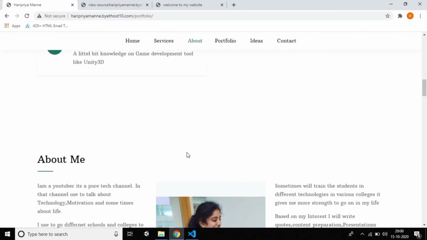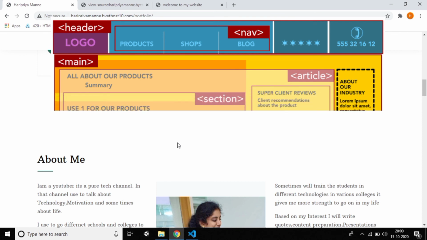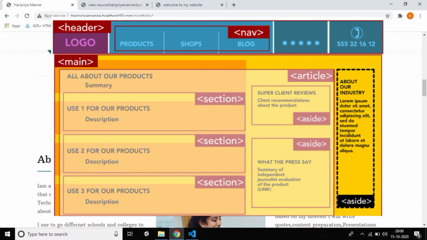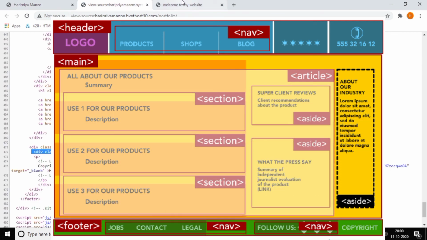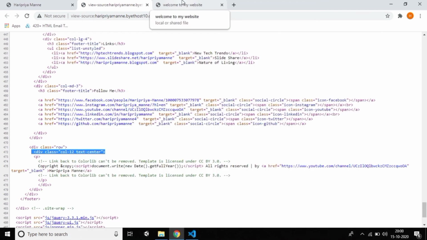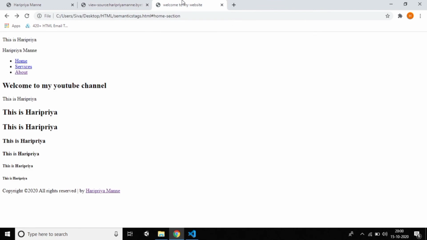These are the main important semantic tags, and other tags are also available, like the article tag, main tag, menu item, and coming to form elements we have color, data, and coming to graphic elements we have canvas, and media elements we have source, video, track, and many semantic tags are available.